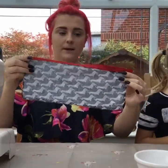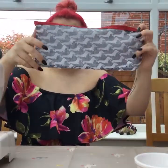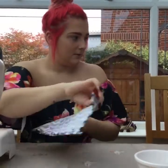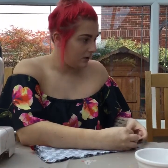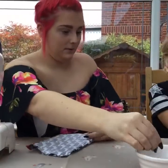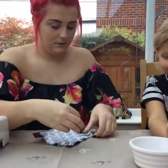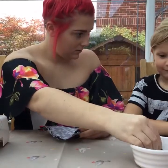When you go to sew your pencil case, which we will do in a minute, you want to sew down these two side seams and down this bottom edge. Don't sew your zip closed, okay? Right, so next one we do, you're going to do all the pinning, yeah? When we make the next one. So you just want to make sure that all your edges are nice and close together. Like that, yeah? Gemma? Yeah?